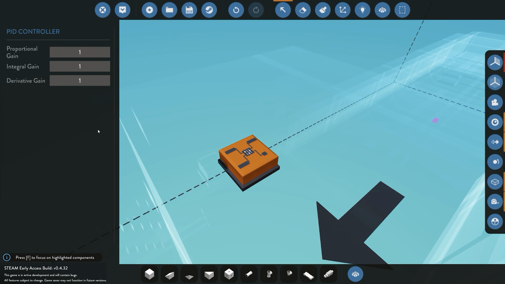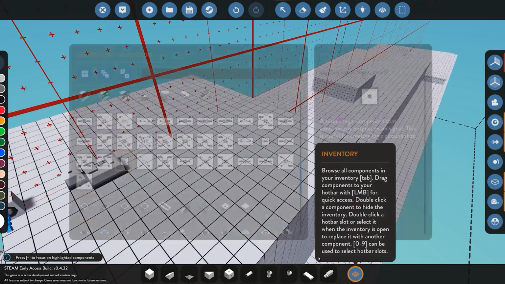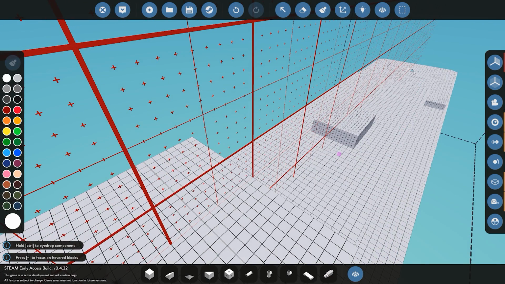So I won't get into configuring this. However, the easiest way I find to figure it out is give it a simple value of 100 to start with and give it 10,000, kill that to zero, and start with that. Then what we'll do is add in two display blocks at the rear of the ship itself.